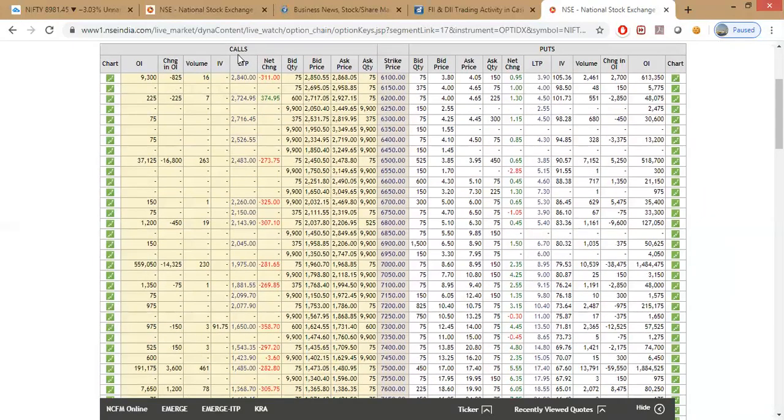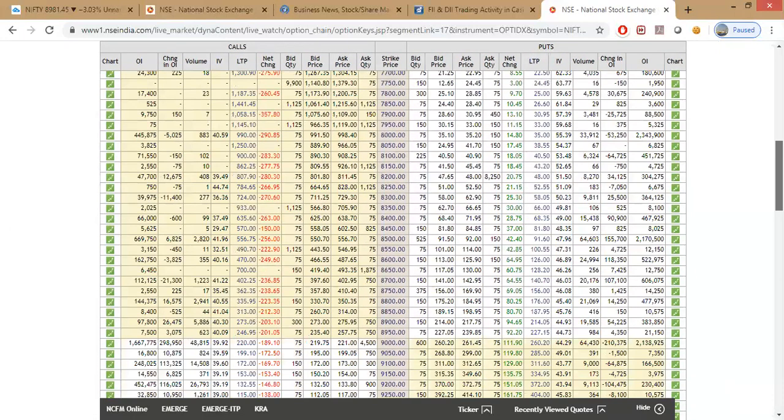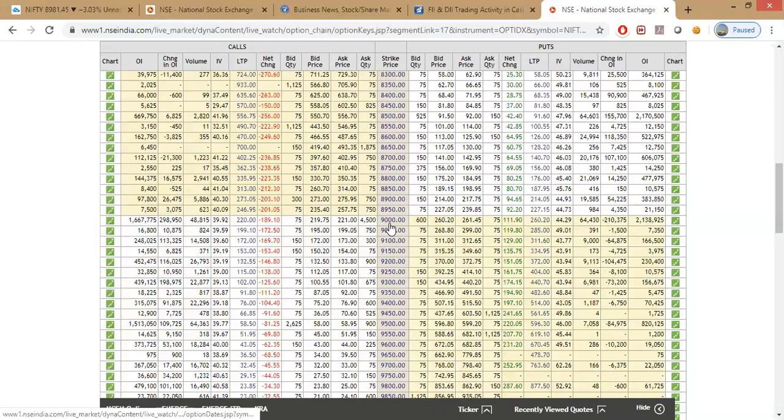On the left side is the call option. Call is normally used when we are bullish, and the put option is on the right-hand side, normally used when we are bearish. Now, you can see the difference in color: one is slightly orange, another is white. All the options in the orangish region are in the money for the call option, and similarly, for the put option, all the data in the orange region is in the money.